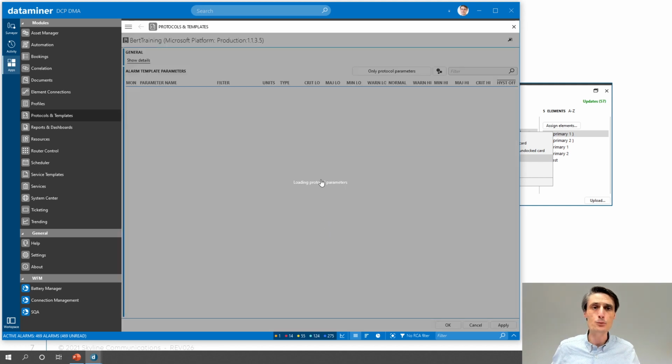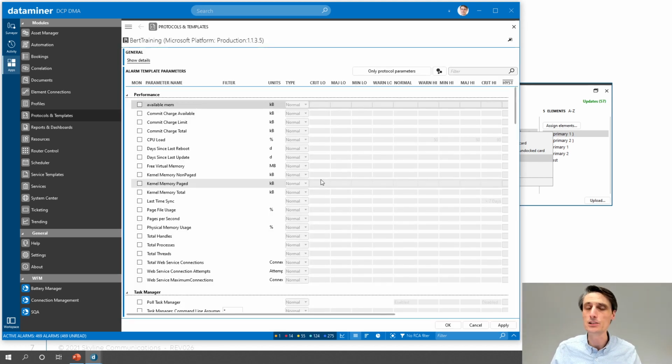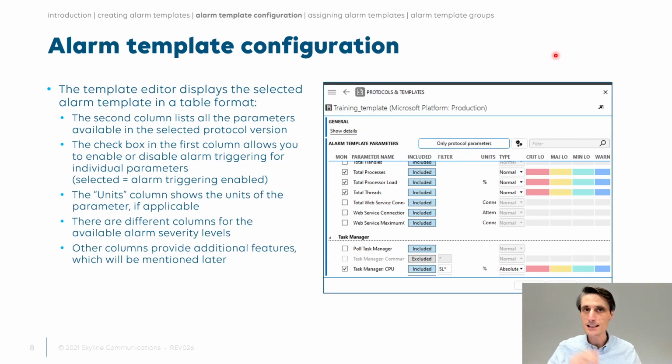I created a brand new alarm template and it immediately opens up. I see the name here, it's for the Microsoft platform, the production, and the version that is currently in production is also indicated. It gives me a list of all the parameters that are available in that driver. So let's take a look at how the configuration of the alarm templates works.